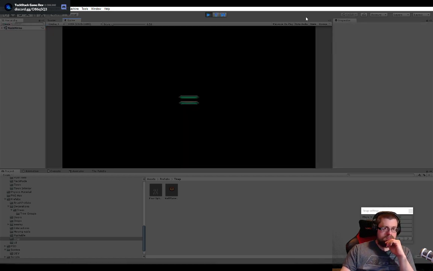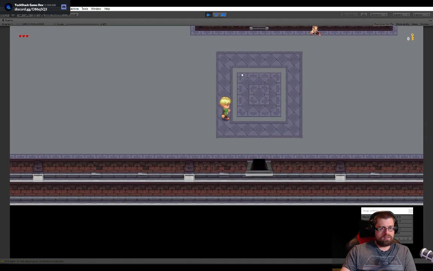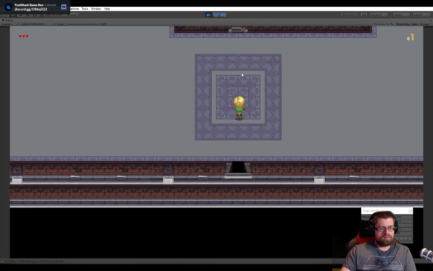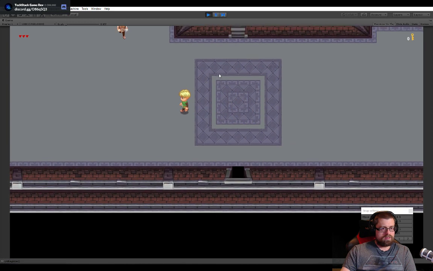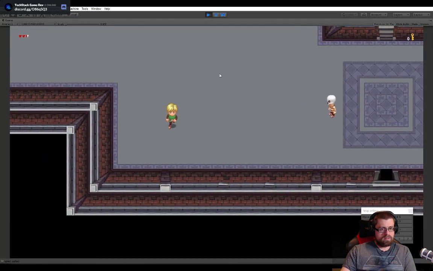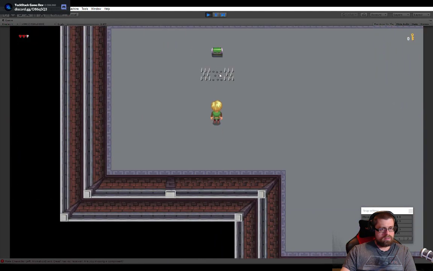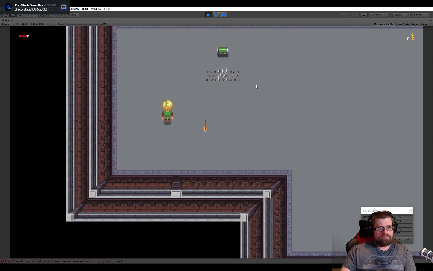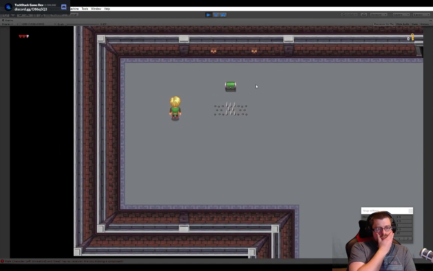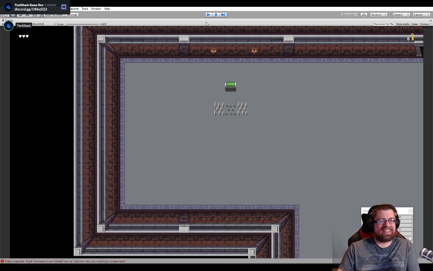This chest better be worth it. Oh crap! The thing got me. I wasn't even looking at it.